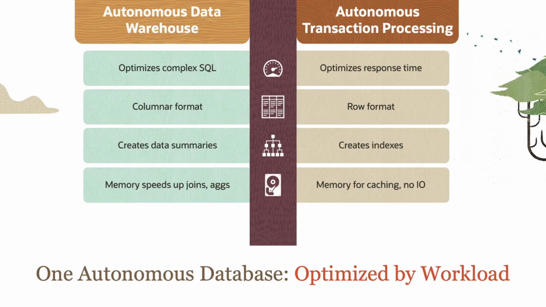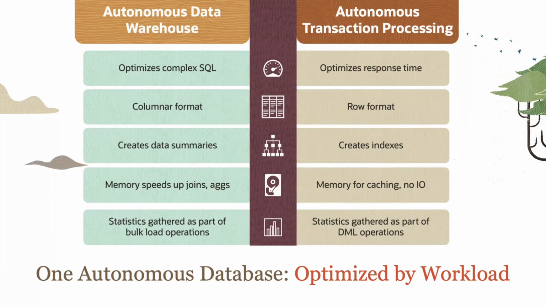Since the data volume in case of data warehouse is very huge, having the entire warehouse data in memory to process them is not feasible. Hence, the majority of memory in Autonomous Data Warehouse is used for improving the performance of the joins and aggregation. Whereas, in case of ATP, since the data is selective in nature, the working set data volume is not as high as in case of ADW. Hence, the majority of the memory in ATP is used for caching the data, as this avoids the disk I/O and this makes a significant jump in your query response time.